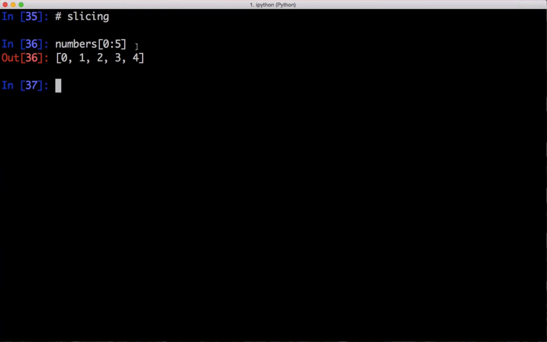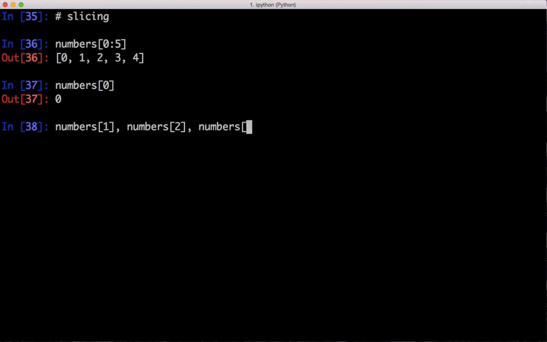To put this in perspective, it's like we're going through each one of them, slicing them out. We can put this all in one line so that we can get the perspective of what's going on. And voila. We do not include the 5th item because the syntax just stops us there. So this is our list of, in this case, a list of numbers. But I think you get the point.